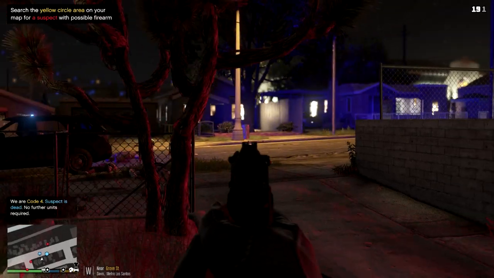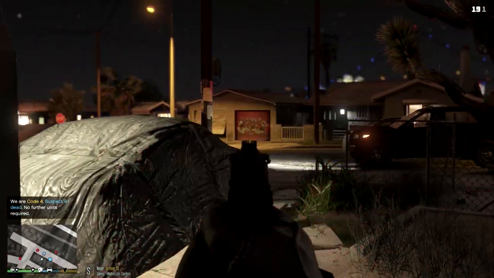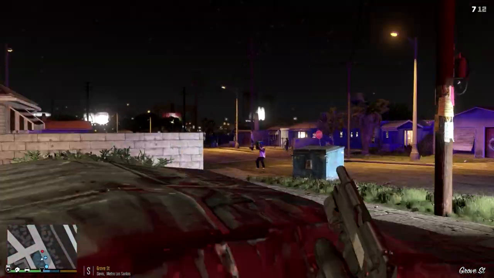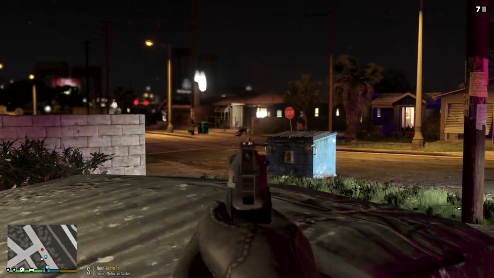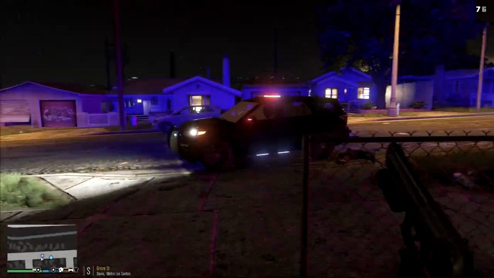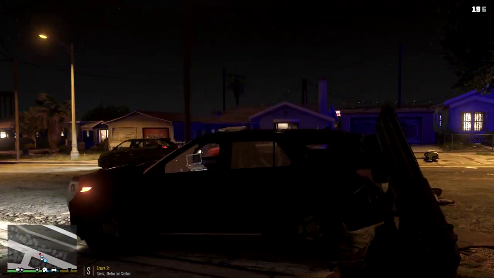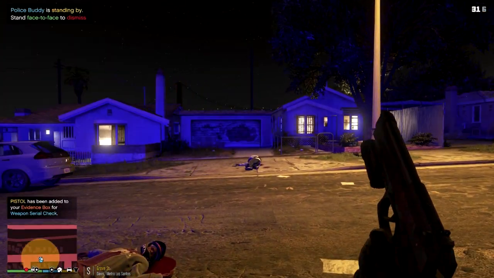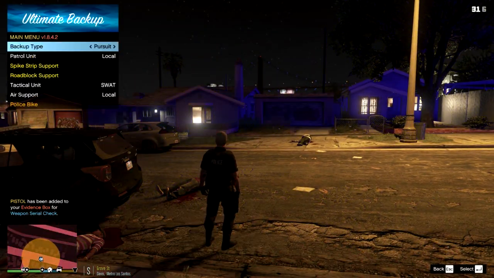Suspect neutralized. No further units required. Suspect neutralized? We're not done yet, though. It's just me and one other unit out here right now. Reloading. Holy cow. Alright, let's stop traffic from coming down here. This neighborhood is shot to hell right now.